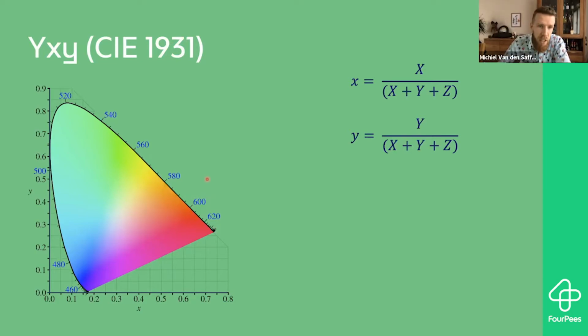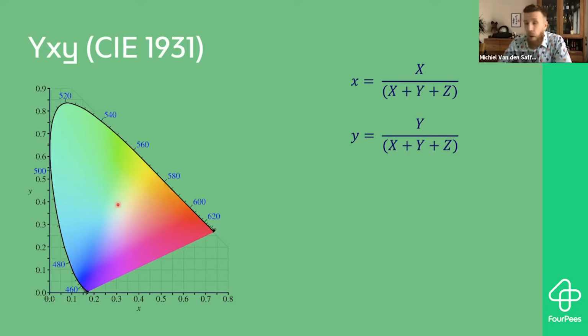You can see on the edges of the shape, we have the dominant wavelength of each of the colors represented, and we have the highest saturation of that color represented. So we see, for example, a color that is on the edge here with a wavelength of 600 nanometers would be a reddish color, and here with 480, it would be a very blue color. Neutral colors occupy the center of the shape, so that's where our white is.